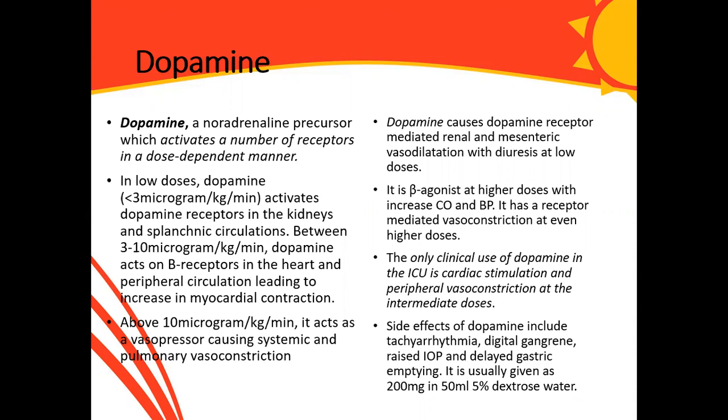Well, the only clinical use as of now, which is very rare because of the numerous side effects I'm going to mention very soon, is for cardiac stimulation and peripheral vasoconstriction at the intermediate dose of 3 to 10 microgram per kg per minute. All right, side effects include tachyarrhythmias. It causes digital gangrene, raised intraocular pressure. It can lead to delayed gastric emptying and all that.